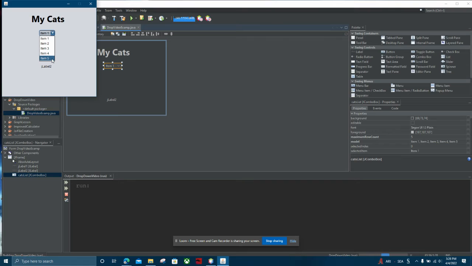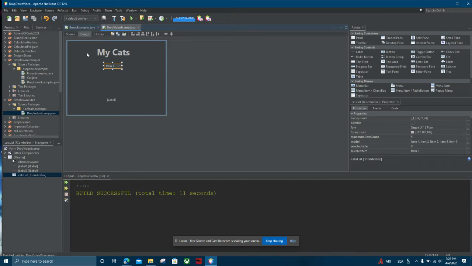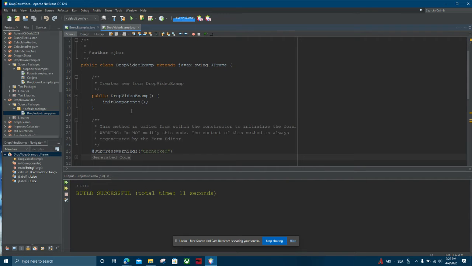If you changed it to 6, 7, 8, whatever, it would just start adding and show more items as you actually do them. The other thing that's nice about this is if you go into the source code, if you don't know what items you want to add, or you're going to start out with these core, but there may be more items that you want to add, you can actually add items to it.